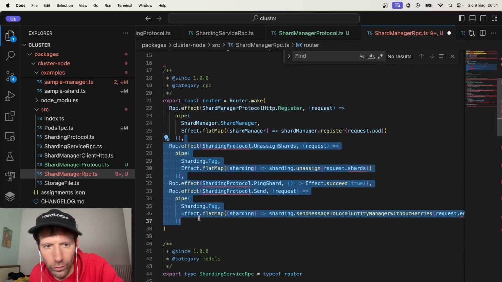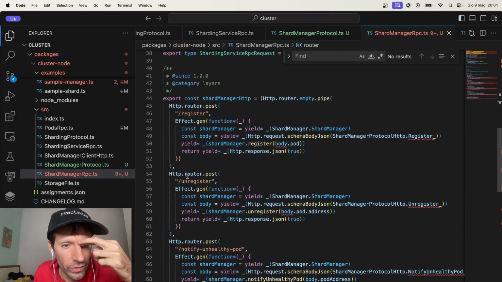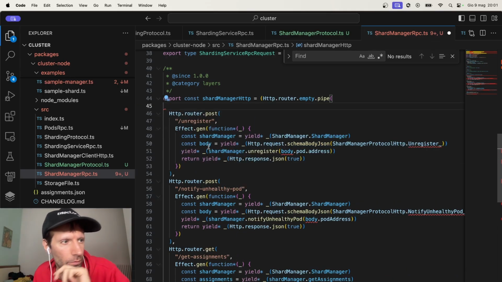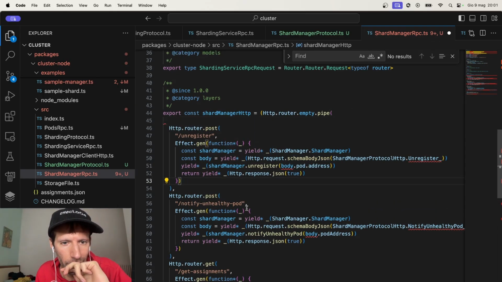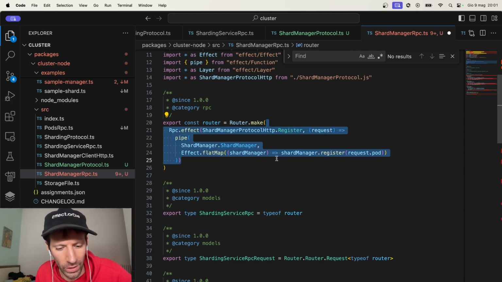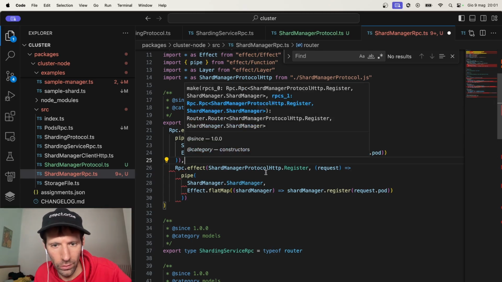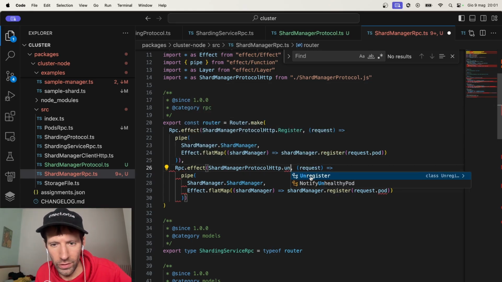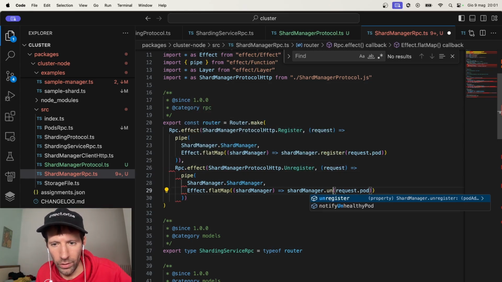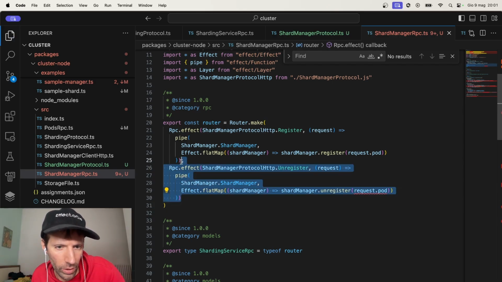And now we need to do the same thing for all of the APIs. The register we have done, and then we do the same for unregister, which we can just copy and paste from register to unregister.